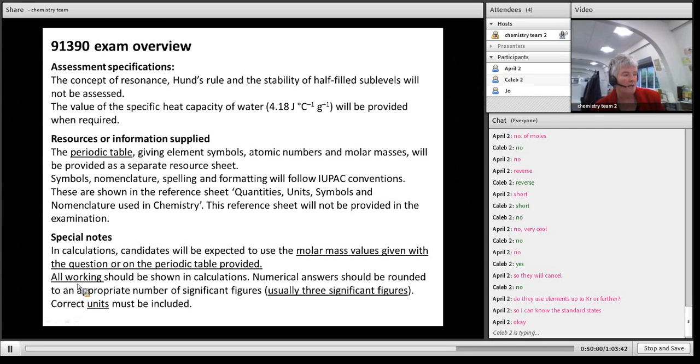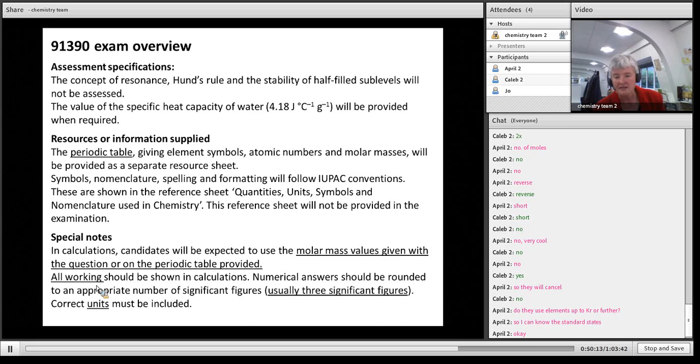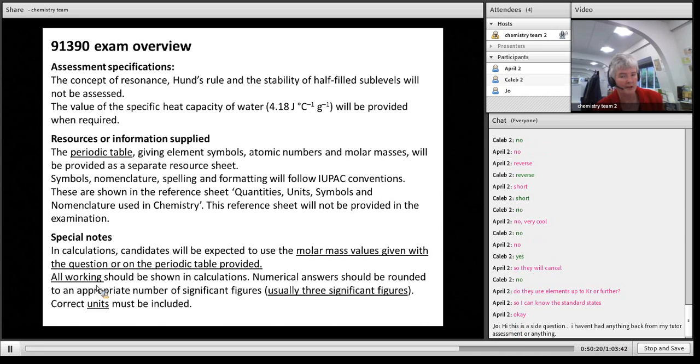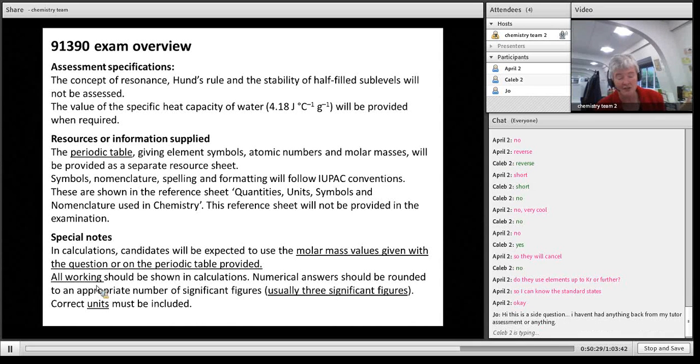Okay, and then please note this. All working must be shown in calculations. You're not going to do very well if you don't show your workings. Because A, you're more likely going to make mistakes, and B, for excellence, they do want to see that working. Achieved people are going to lose out by making a stupid mistake if they don't show their working, and excellence students, even if you can look at the question and get the answer in your head, show your working because you're supposed to do it.